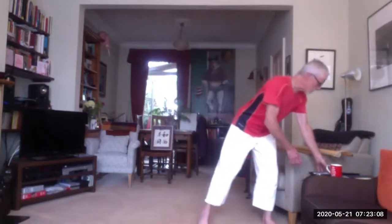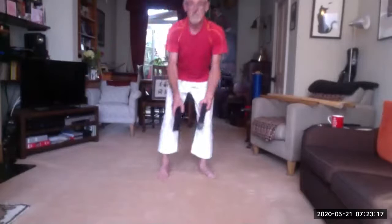Okay, so from here, Hontai no tsukuri. Hontai no tsukuri is the entering practice, where we just come in. I don't know how many of you saw this the other day. I'm just going to push the screen down a bit to explain. These are feet. Okay, so these feet are shoulder width apart.